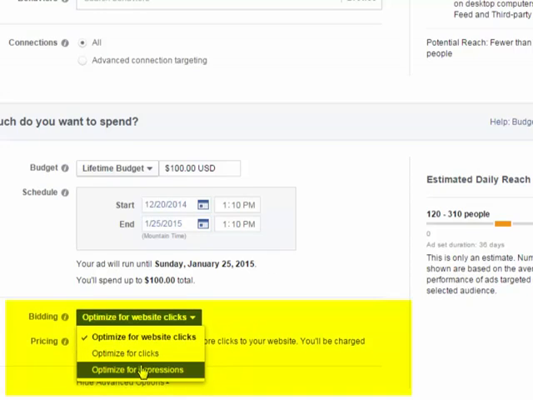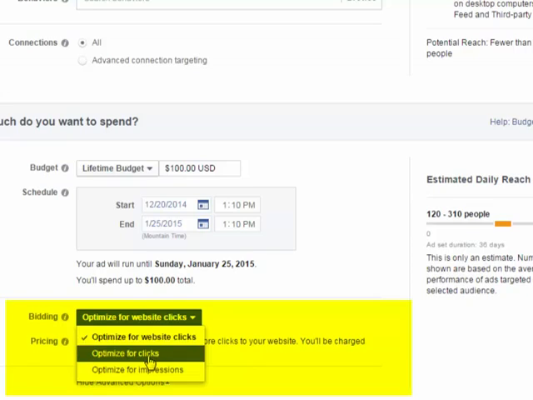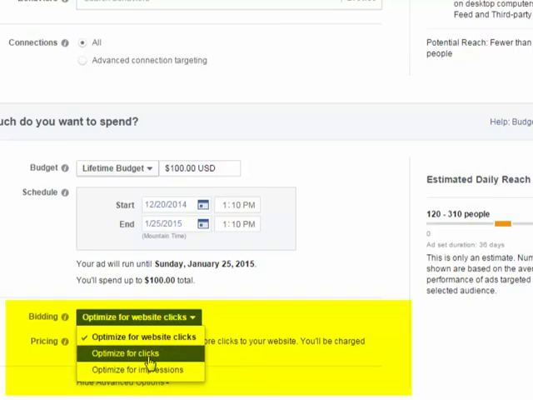With the optimization for clicks, you can do website clicks, regular optimization, and optimization for impressions. There are different times when you might want to consider doing all of these things. If you have really high click-throughs, a really targeted audience, and the offer is just amazing, you might go for impressions, because you're going to get better click-throughs and better numbers. Optimized for clicks is just a general any click on the ad. So you're not getting charged every time someone comes to your website. You're getting charged every time someone likes it or clicks to find out about the page.